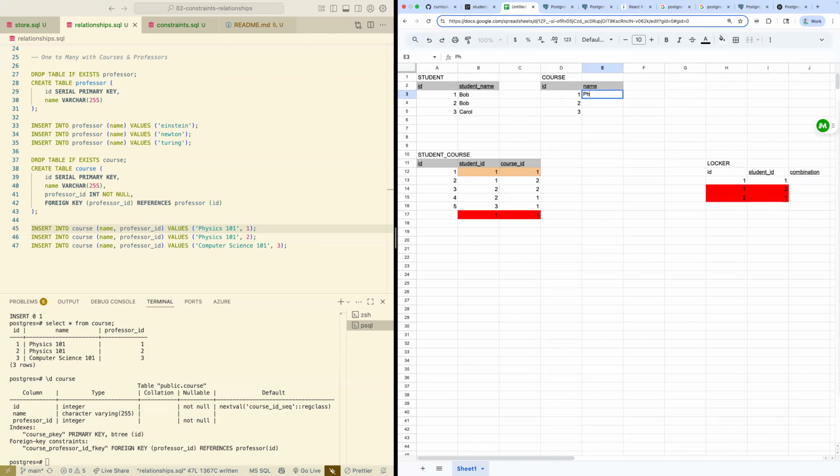Physics 101, Physics 101, and Computer Science 101. And we also need a professor ID, because otherwise it might be confusing having the same names. And so this join table has the list of students and what courses they're enrolled in, and we can use it to connect these two things.